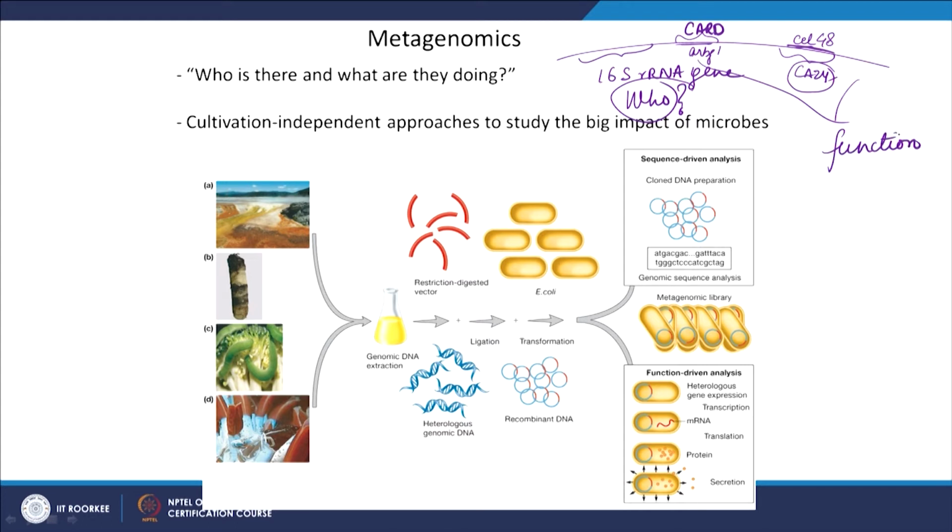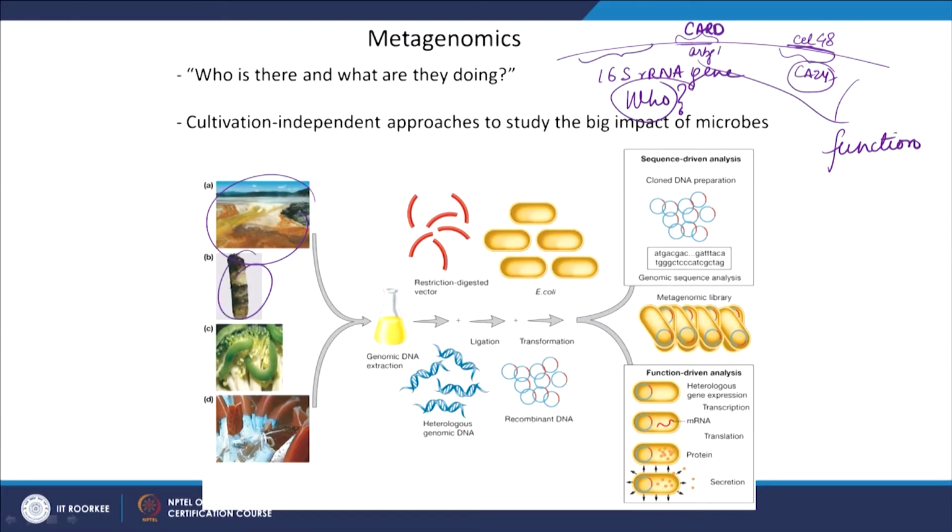Alrighty. Now the beauty of metagenomics, as we mentioned earlier, is that it is a cultivation independent approach. So we do not need to cultivate it. We don't wait, because remember from last lecture, we suspect 99% of members of microbial communities are non-cultivable even if they are viable. So they will survive in the environment, but we can't grow them in the lab, despite so many advances in microbiological tools. So metagenomics helps us there.